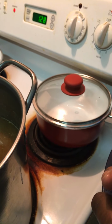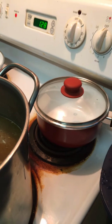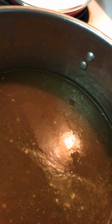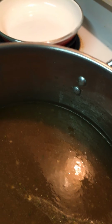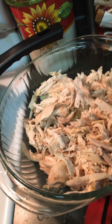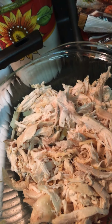And so this is my gumbo base, okay? So you can add the chicken stock to it or the 2 quarts of water. Of course, I added the 2 quarts of water in there. I also went ahead and mixed up some gravy, put it in there, and I used my whip. I stirred it up in there, and I'm letting it cook on low. Then I'm getting ready to add my chicken. Now this is rotisserie chicken that I have deboned. I'm telling you, I do it in a way to where it doesn't take long.